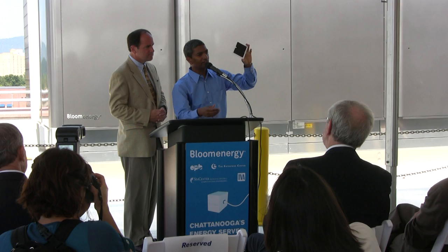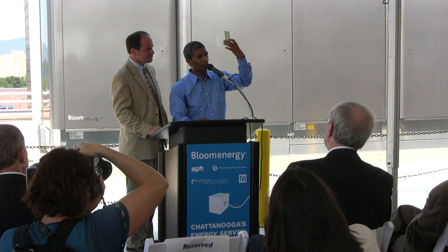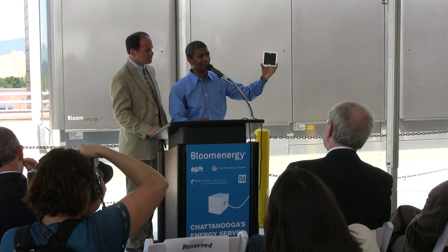That's about the thickness of your business card. The real dimensions will be four inch by four inch, which is two business cards that you put next to each other and hold in your hand. You're holding about the same thickness, the same size, of a fuel cell. On that white layer, on one side you have a black ink, and on the other side you have a green ink. That's about it for a fuel cell. It looks simple, but it's deceivingly simple, is all that I can say.